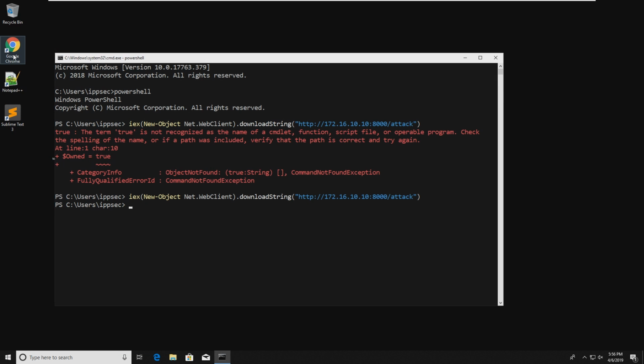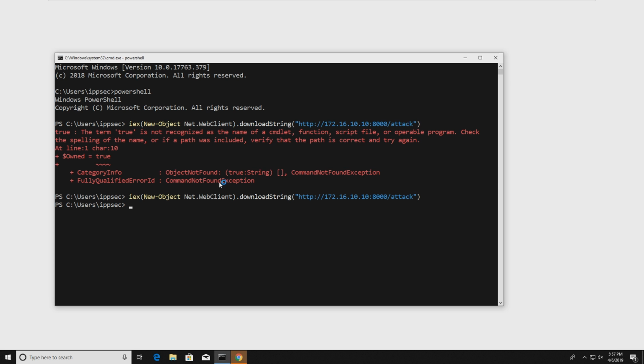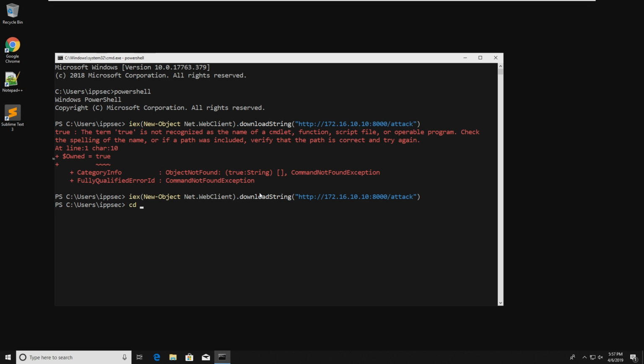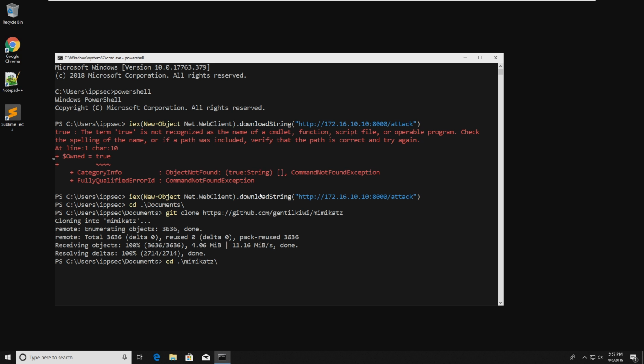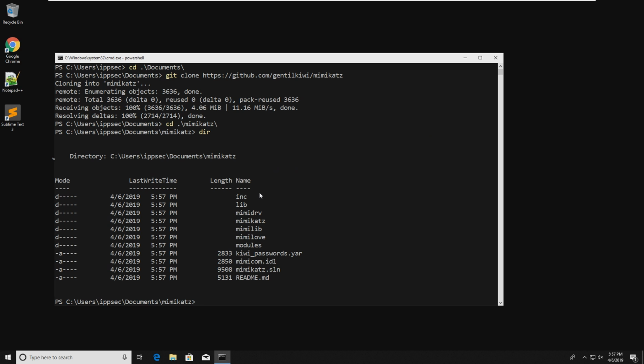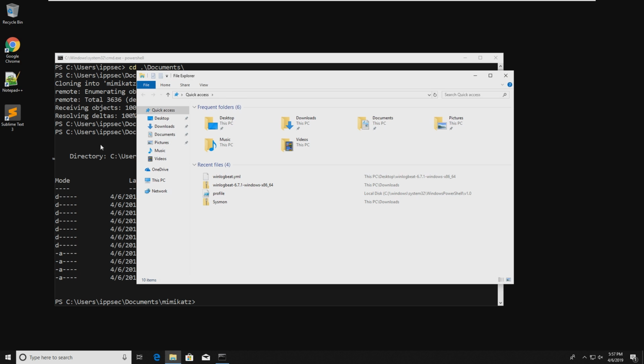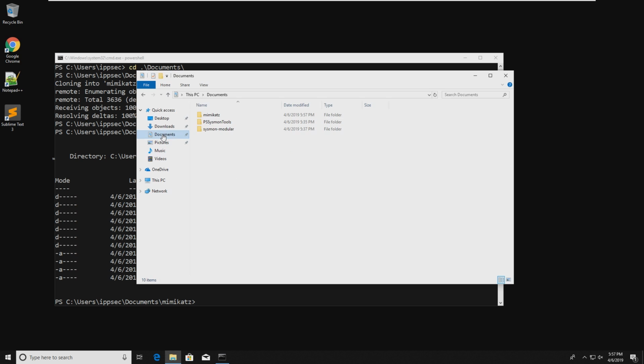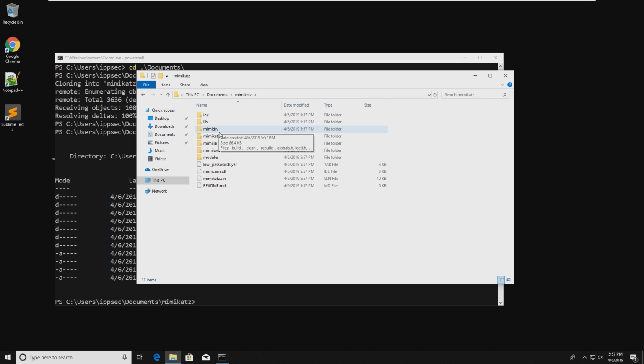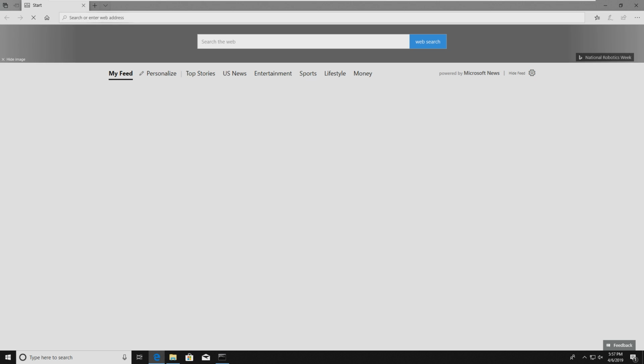So let's go open up. I don't need to open up Chrome. I know where Mimikatz is stored. I'm a professional. I've done this before. So git clone https://github.com/gentilkiwi/mimikatz. And then we want to go into Mimikatz. I think this is in UAC. I'm not positive, but to be sure, let's go in Mimikatz. Nope. It's not built for us. Darn it. Let's go to IE.